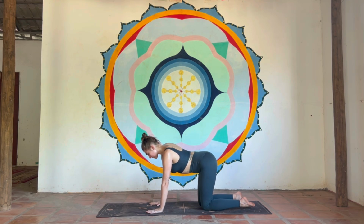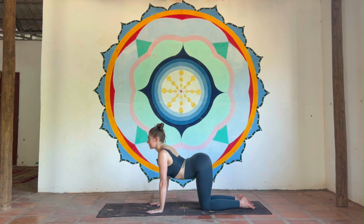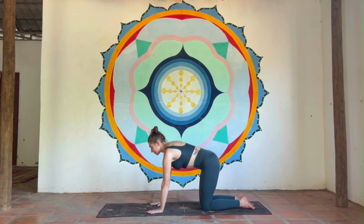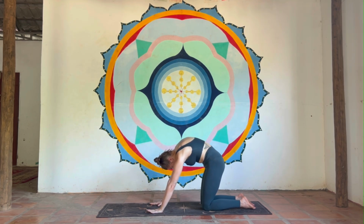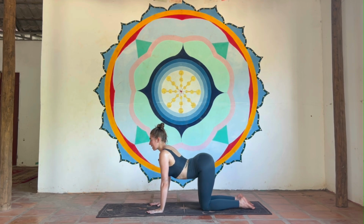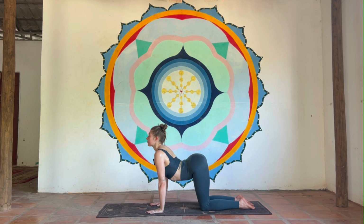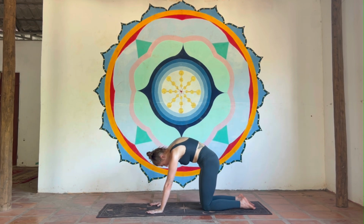So wrist creases under the shoulders, knees under the hips. And just a few cat-cows here. Inhale as you find length through the front of the body, lift the chest. And then as you exhale, round the back body, chin to the chest, tuck the tailbone under. And again, inhale, open, arch the back, lift the tailbone. And then exhale, round the back body. Two more times just like that.